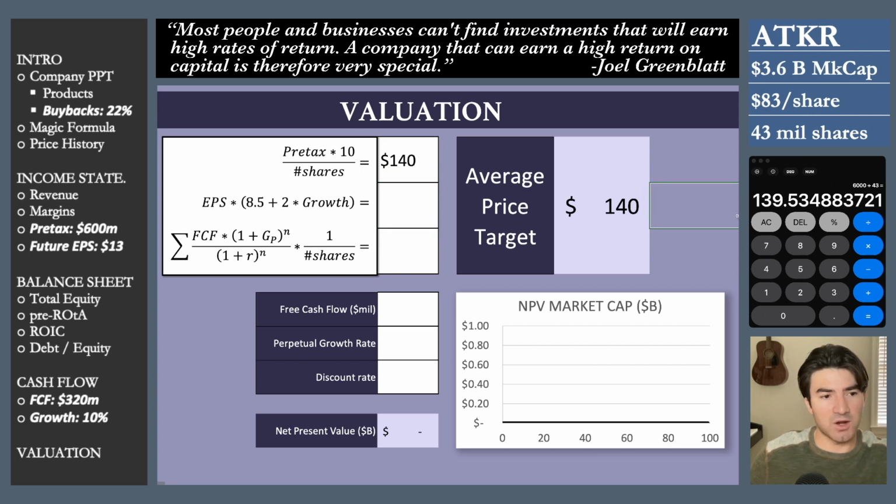The next one is my earnings per share growth formula. And this is the last time you're going to see this on a video because I'm tired of this formula. I put it in because it was from Ben Graham himself, and I wanted a third formula because I thought it made it look good. But in my opinion, it super overestimates the stock price. So I'm done using it. Anyway, sorry if you used it before. I think I've always been upfront that I think it's an overestimate. So I'm just done using it now.